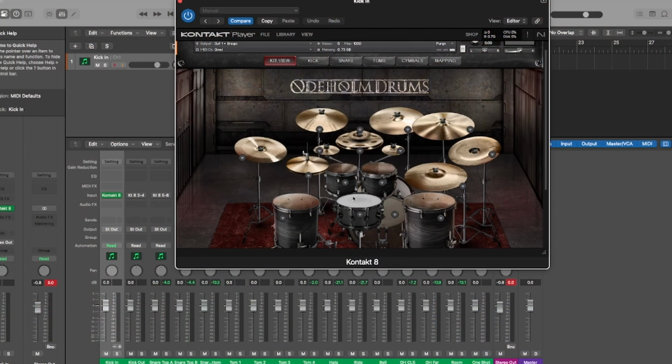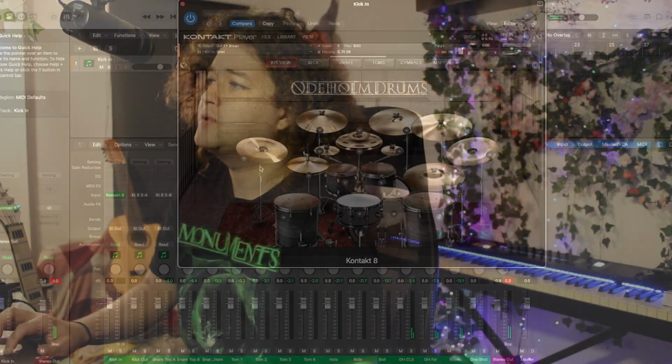So I've now got this all routed. As you can see, everything is coming through its own channel. Very nice, and I think this already sounds pretty great. Like the capture on these is obviously way better than I could do. We've got many options as well.